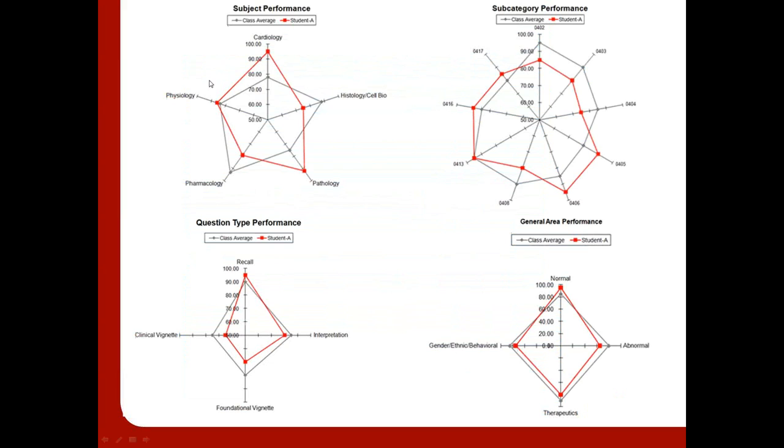As we go forward here, this is how we show the students how they're comparing to the class. And we give them these periodically throughout the year so they can see, how am I doing in different question types? How am I doing in different general areas? Maybe it's a set of subcategories that are particularly important.